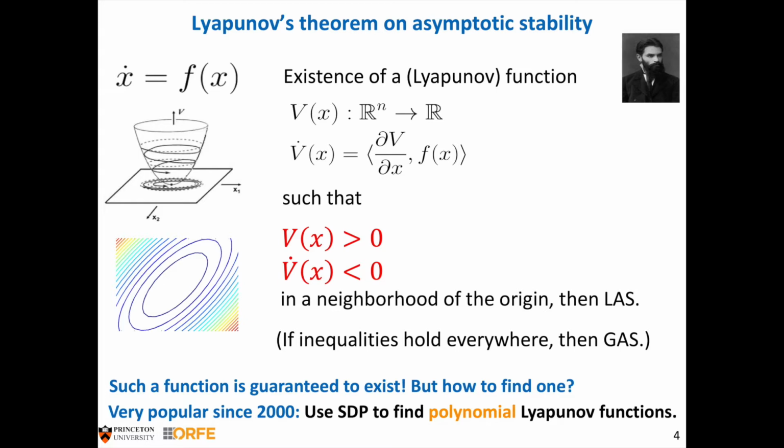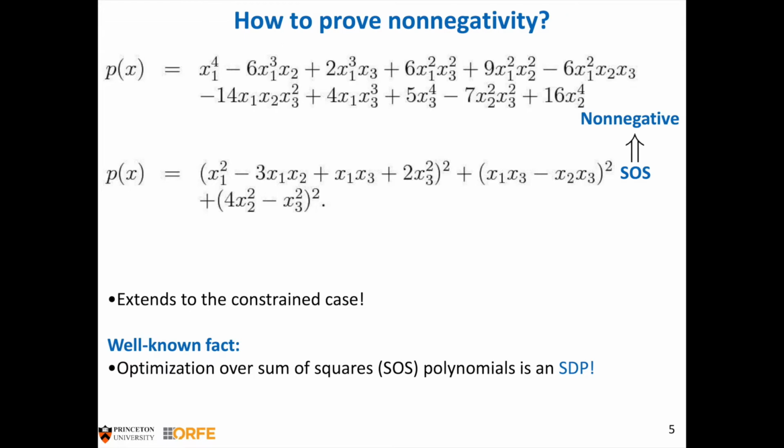I'm not going to tell you all the details of how this works, but maybe an idea of how it does. The way this technique works is to give an algebraic proof of non-negativity of polynomials. Let's start with a very simple task. Suppose I hand you this polynomial in 3 variables and degree 4. And I ask you, is it non-negative? Which means, is it true that no matter what x you plug into it, you get a number greater than or equal to 0? Any guesses?